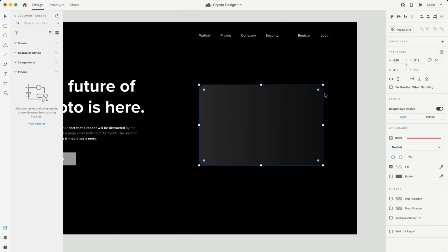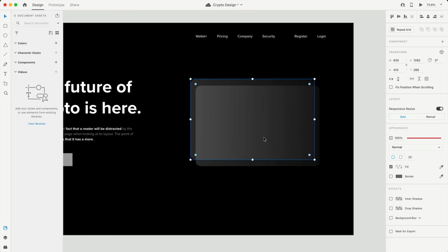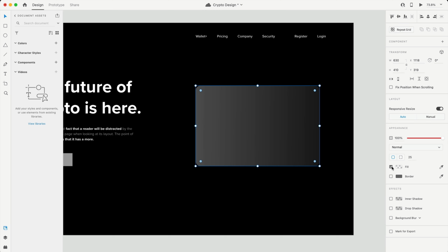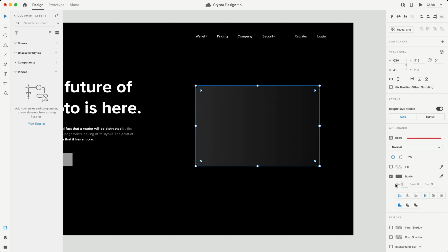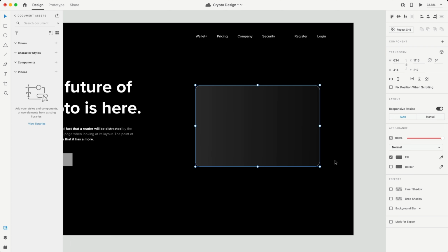And since we don't have any support for the border being able to have a gradient like we do in Figma, I'm going to go ahead and copy this and paste it on top of each other. So I have 2 of them now. And then I'm going to go to the border and I'm going to create my desired border, which is going to be 2 pixels. I'm going to make sure that's set to outside. And then with that, we can go up to object, path, and then we can outline stroke. And that makes that its own shape.